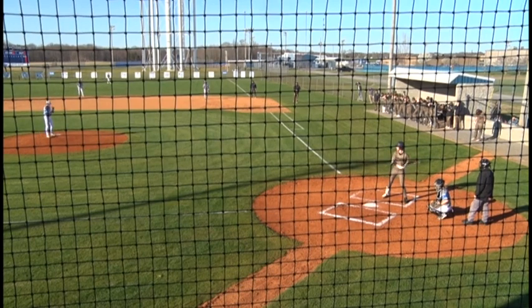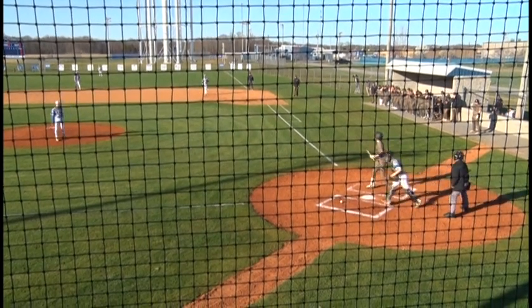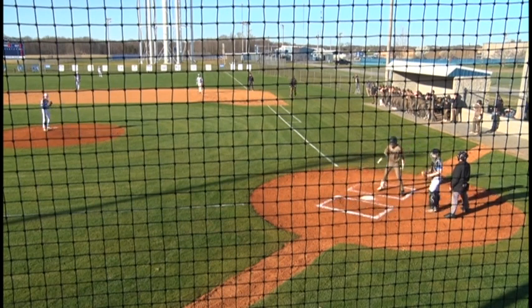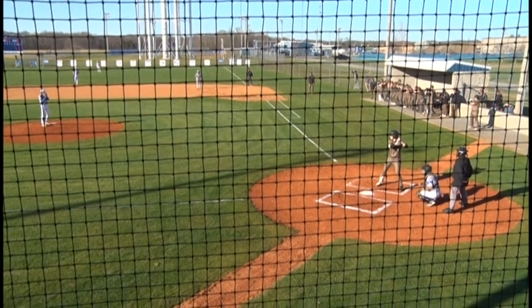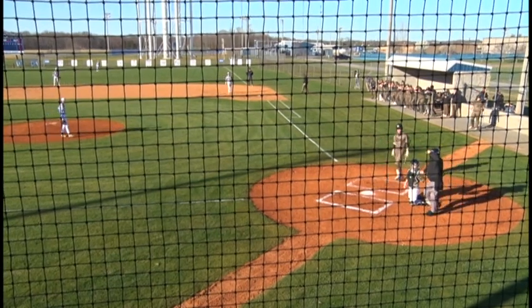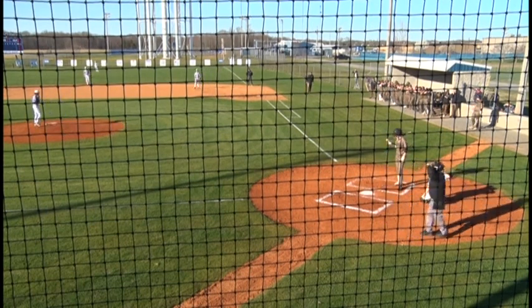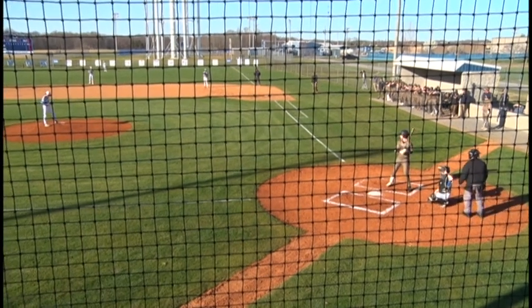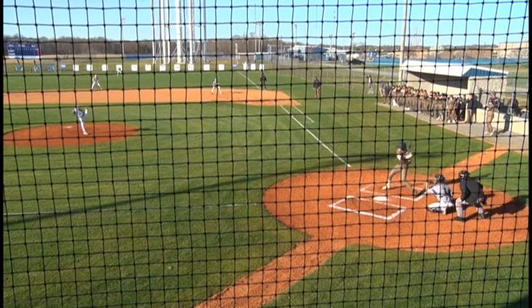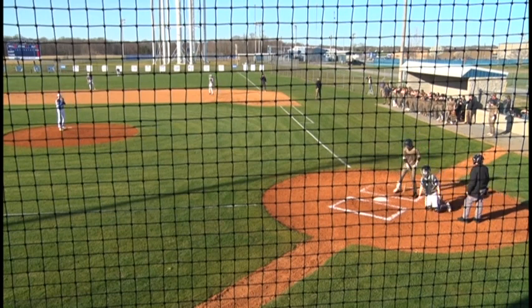Left-handed batter, probably favors that short field that they'll be playing on tomorrow down at Smith County. Here's the first pitch to Gammon. A little bit low, ball 1. Count 1-0 now. 2 away, no score, top of the first inning. Here's the pitch, swing and fouled off down the third base side. Count goes 1-1. Hunt gets his call, winds up. Here's the pitch. Looked a little bit high. 2-1 is the count to Gammon.